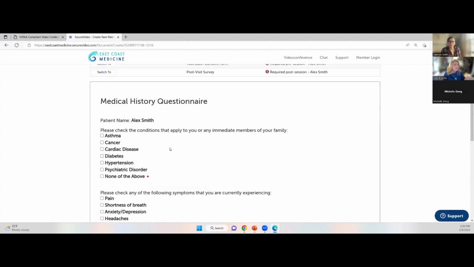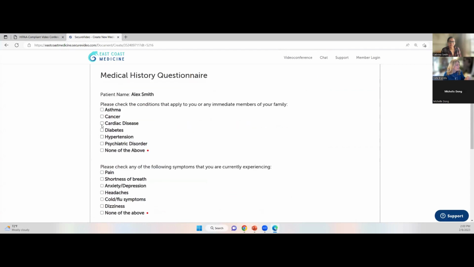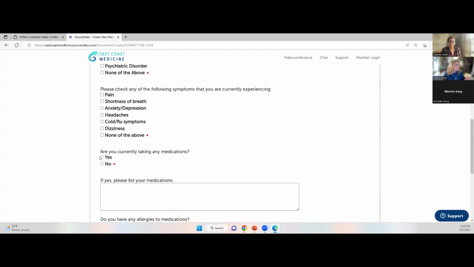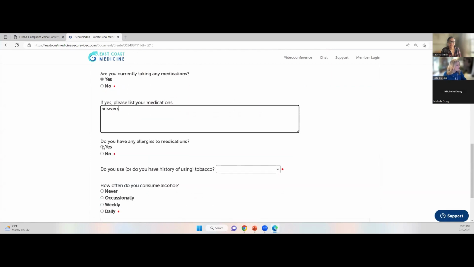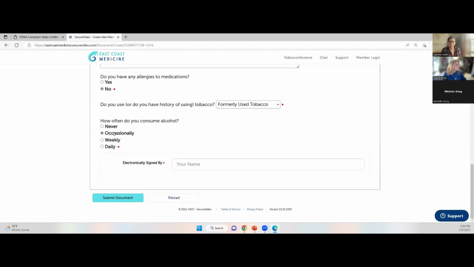It's going to automatically load up that first document. It's a medical history questionnaire. Any of these can be configured with check boxes. We have radio buttons for some of them. We can do open fields too, if you want them to just type in open-ended answers. And you can also set any of our questions to be required or optional. So the participant would fill that out. This document itself is set to capture signature by typing in their name. So for this, he would just type in Alex Smith and click submit.